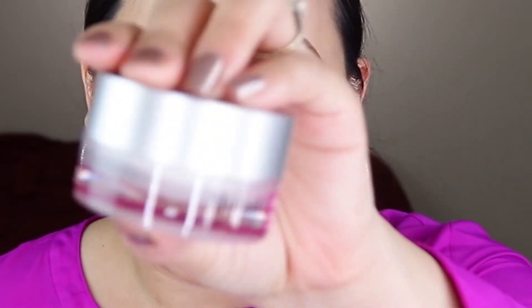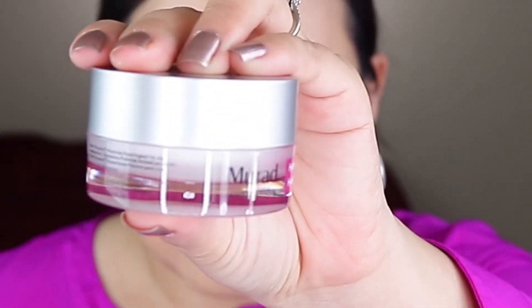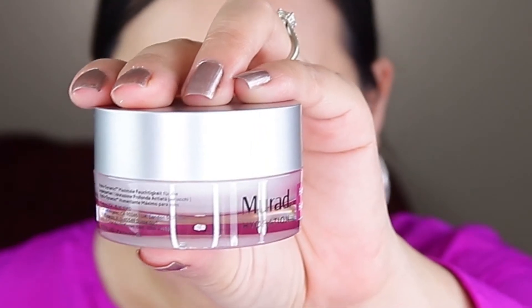The card also shows a little about each product, how to use it, and the retail price. The first item in my box is the Murad Hydro Dynamic Ultimate Moisture for Eyes, which was an option I got to pick. It retails for $70 and you can find it at Sephora. I tried it today — I have it underneath my eyes right now. It's a cream, so it's super moisturizing and definitely thicker, which I love because I have drier skin.